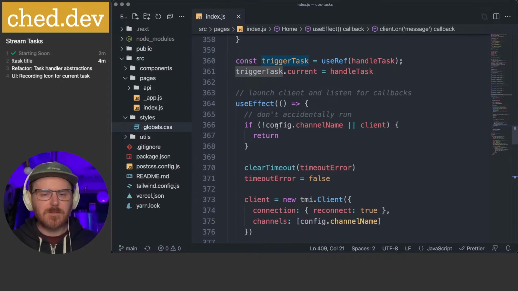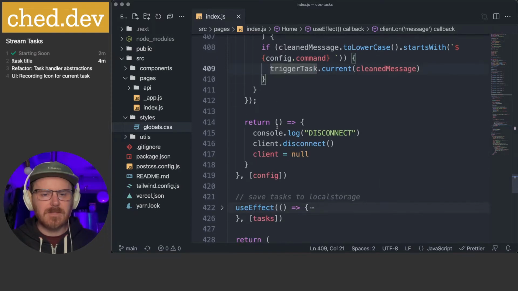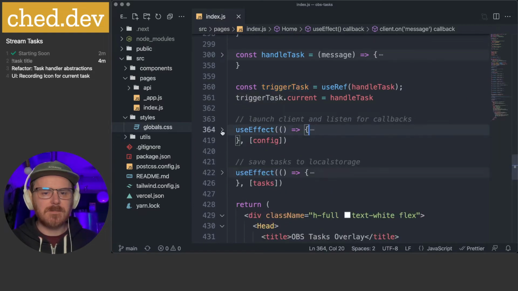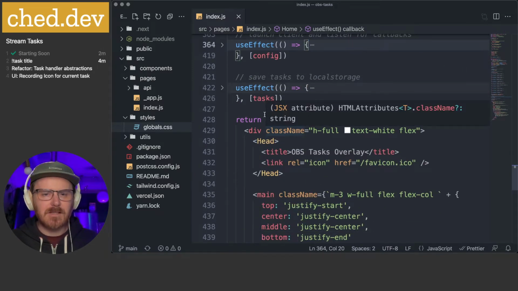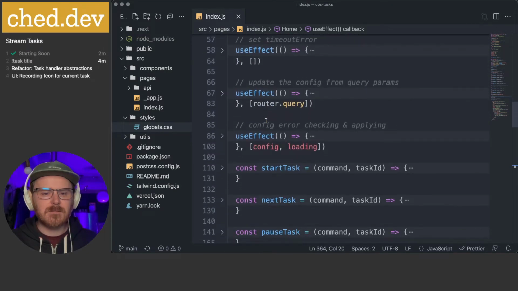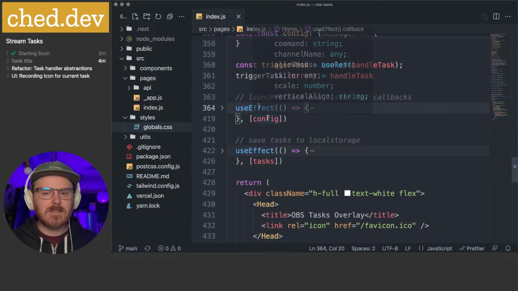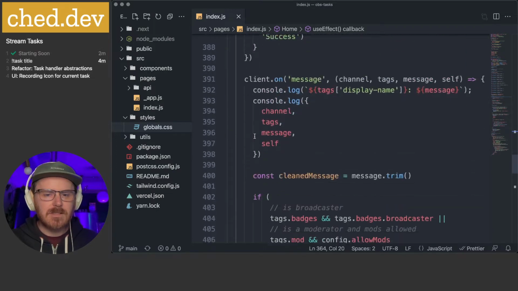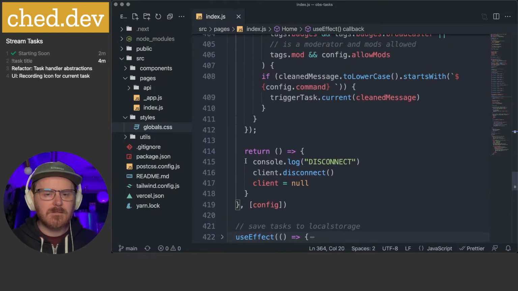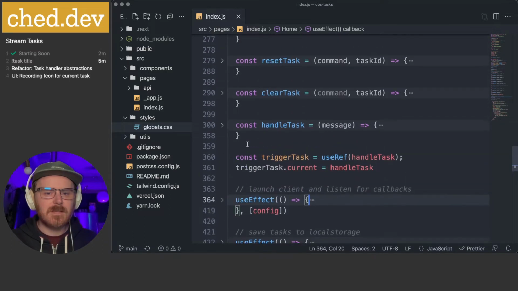There's a few places we need to go to do that. One of the first ones is probably down here somewhere. I think I can hide a lot of this stuff. Because now that we're just adding tasks, save tasks to local storage. Where do I trigger it? Was it in here? No. There's another one that has like a long if in it.